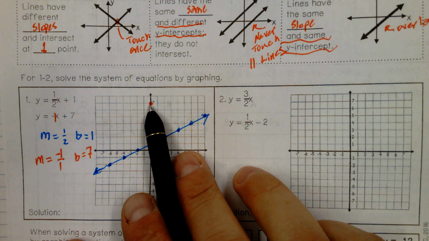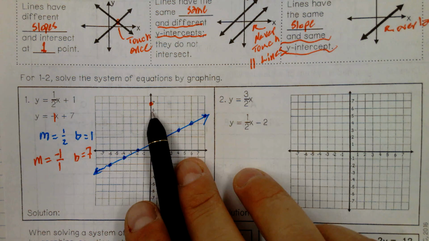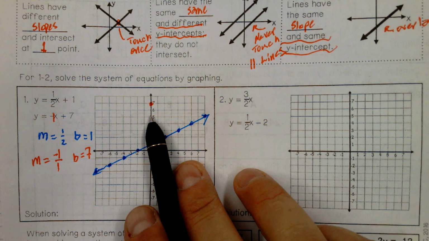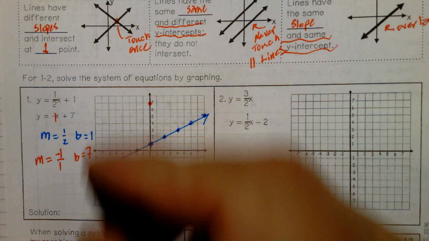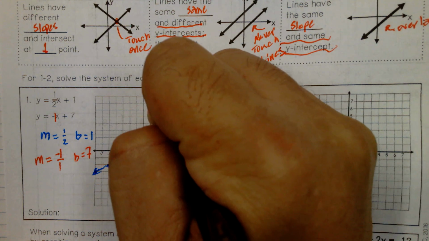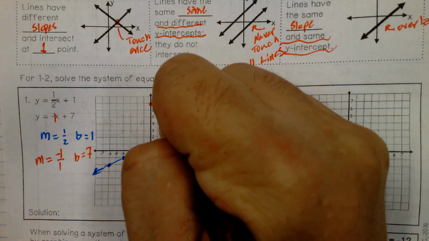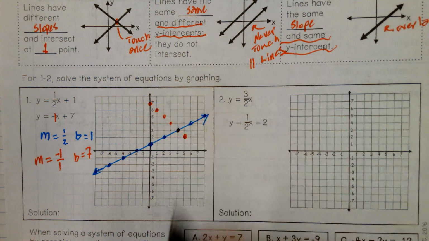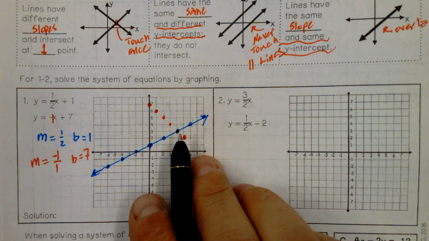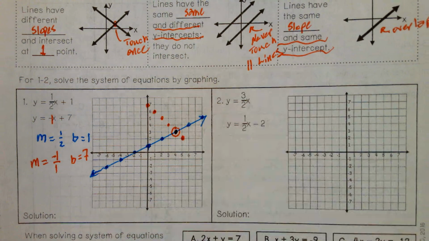So what do I do to find more points? Go down. It's negative 1. Down 1 and to the right 1. You always go to the right if you find these. And lo and behold, look, I find, you see which is a solution point? That one right there. I'm going to circle it and then draw your line.